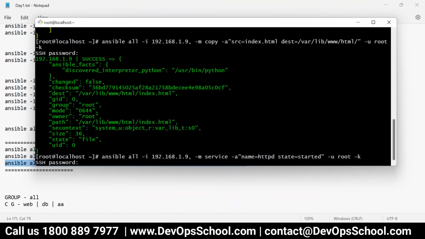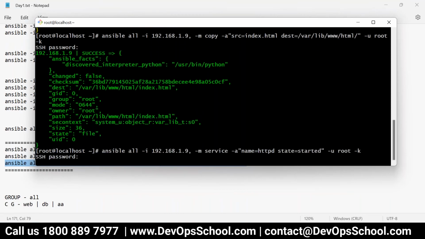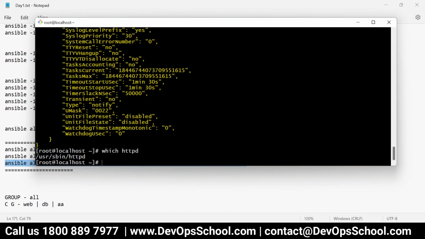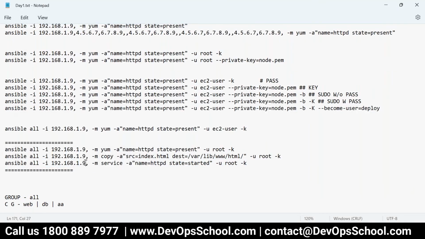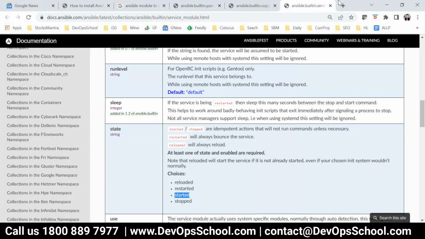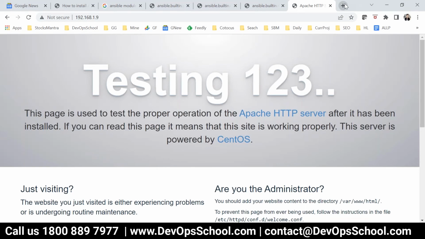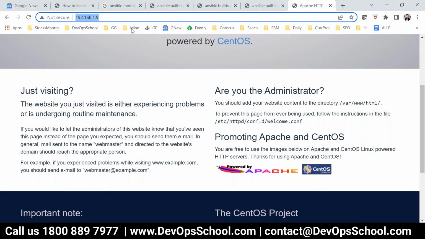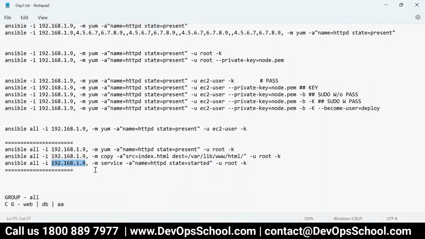And done, guys. Now can we see here, which httpd? See, there is ps -ef | grep httpd, and can we check this IP address in the browser? See, okay, this page did not get updated. I was expecting something else. I was expecting this one. Have you written something in index.html that is not showing?